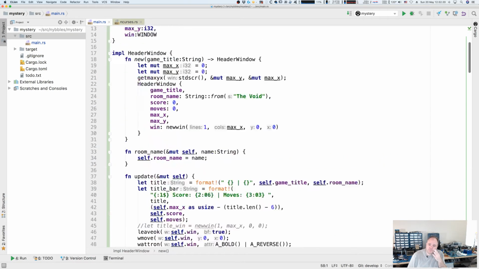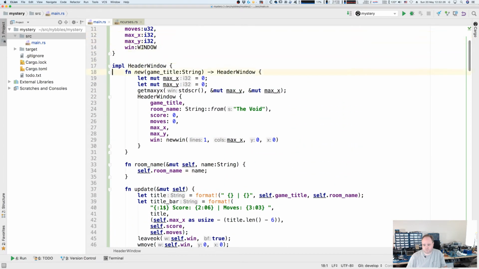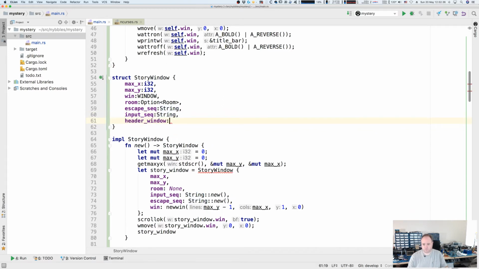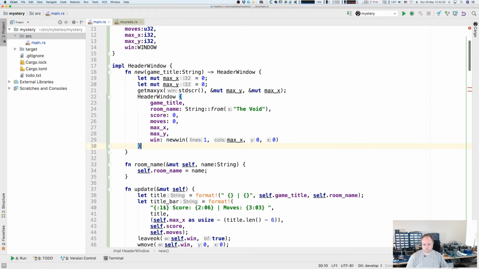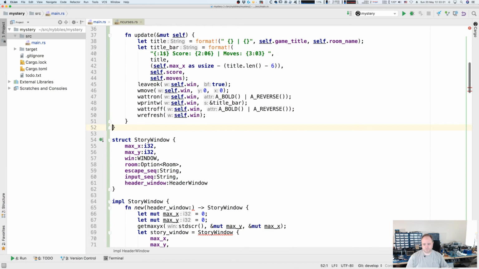We need a way, when we create the header window, we want to move it in to here.